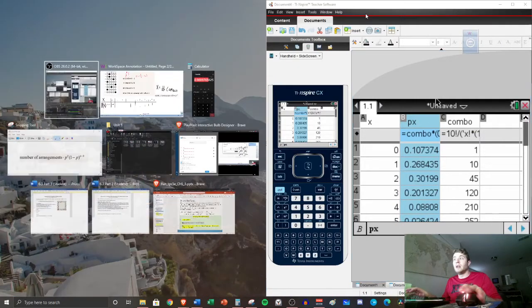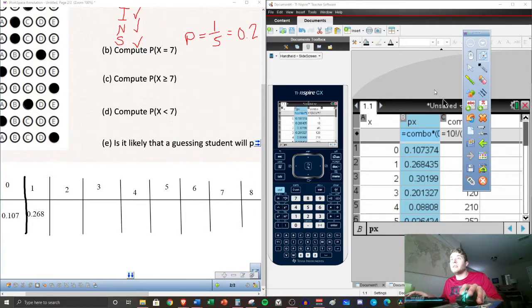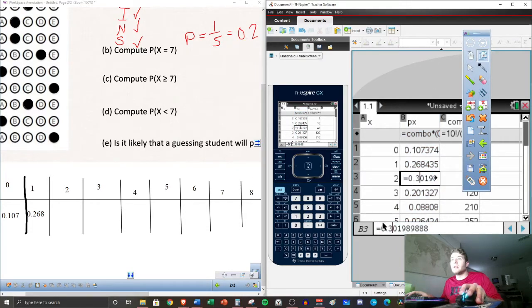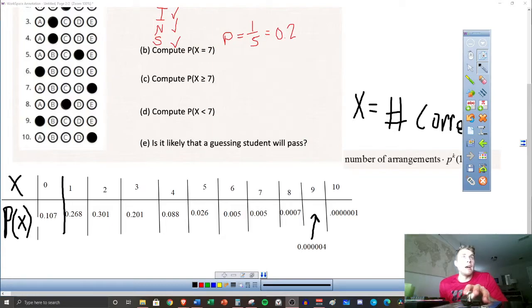You're going to write these down in your notes. I'm going to copy and paste these in, so you can do that with me while I'm working. I'm just going to go to three places here. I'm not going to worry about my rounding right now, just because I want to get this done quickly. I'm going to skip ahead with all of this filled in. Okay, so after all of that, I have filled in this table for the probabilities. You can see the one that's most likely to happen is you're going to get 1 or 2 correct. That's what should happen, and that should make sense.